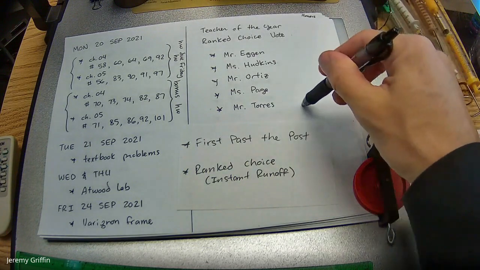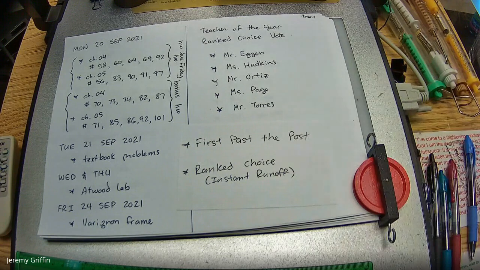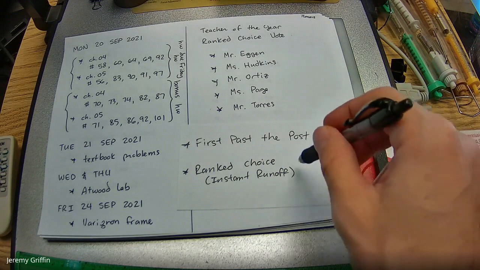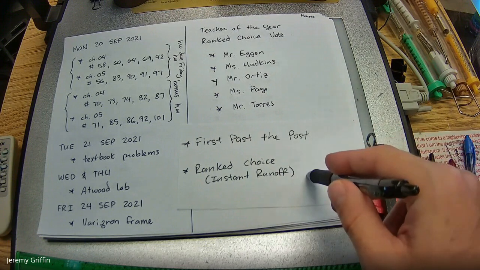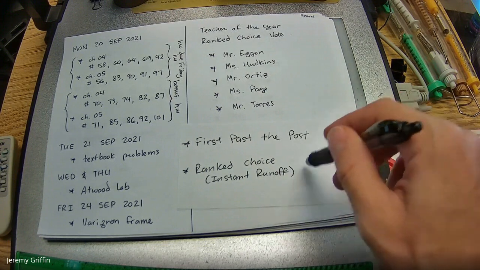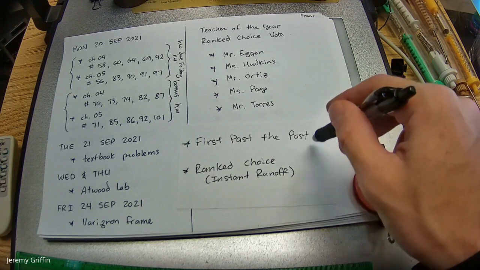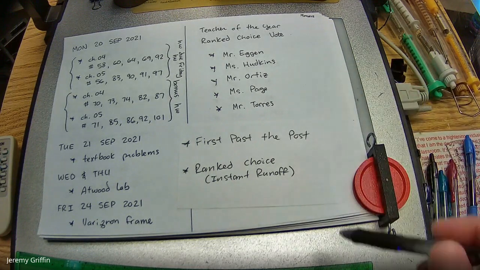So you can see the advantage is that you can actually express your true preferences. You don't have to worry about the spoiler effect or strategic voting, anything like that. Now, is the system perfect? No, you can show that it has some limitations too, but it's a much better system than first past the post.